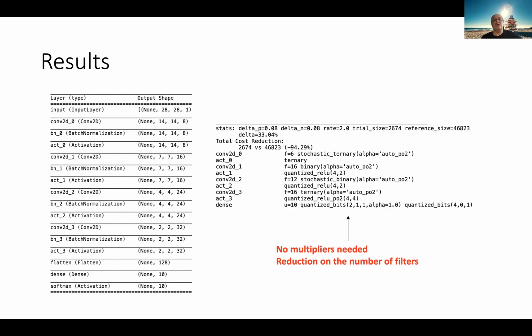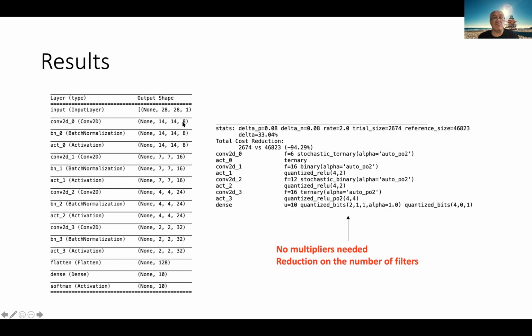However, this model is still good to compare two different models to see what energy gains you can get. So basically, let's take the first convolution here. This one has 6 filters. And remember, initially we had 8 filters. Then the next one is 16. And actually the next one was 16, but then we reduced to 12. And this was 24, and the final one reduced it to 16 from 32. So those two here are reduced by half. This one was kept at 16, and this one is 6.